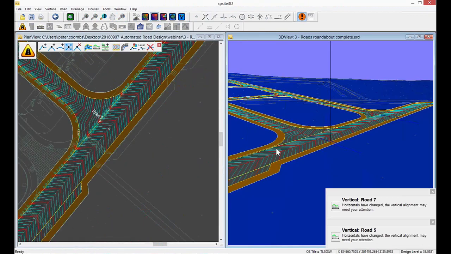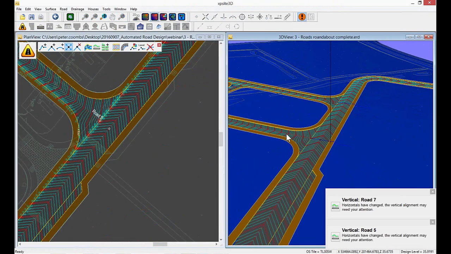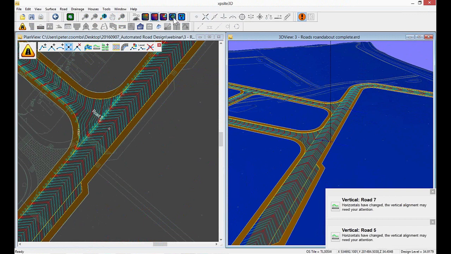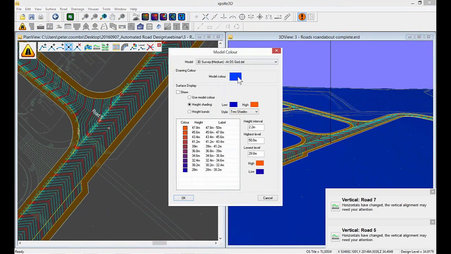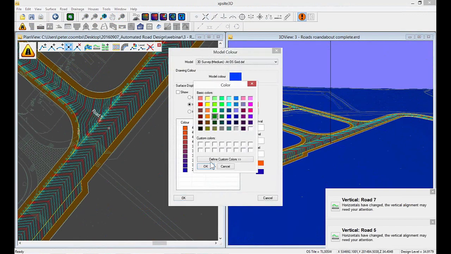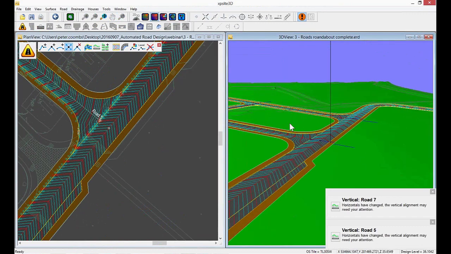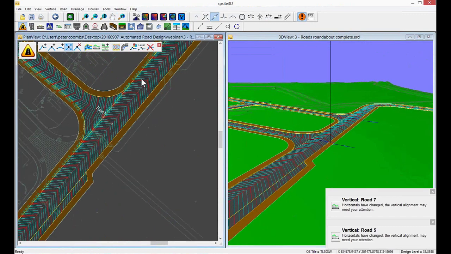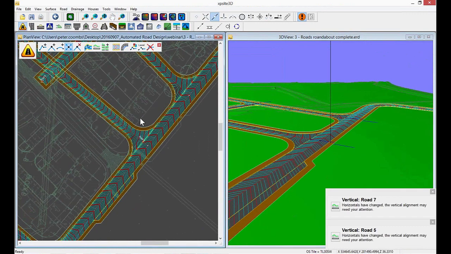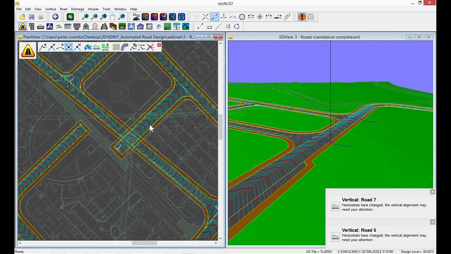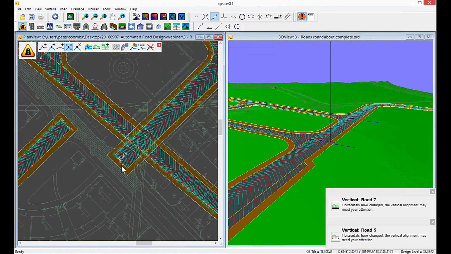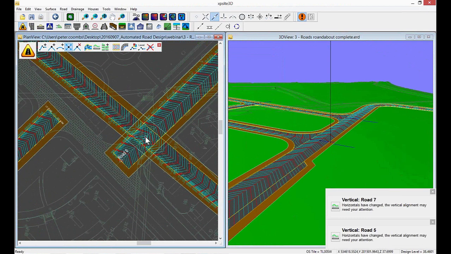Let's look in 3D as well. Now this looks like Smurfland. So let's change this to a more Earth-like color. There we go. And if I zoom out, XPSITE3D is quite intelligent that at the start I said the centerlines, if they're somewhere close to the road, it will form a junction.